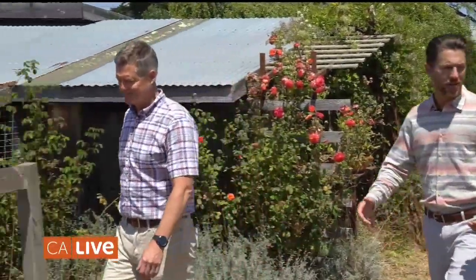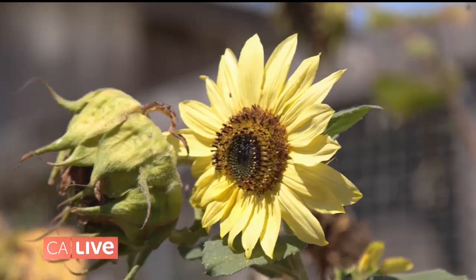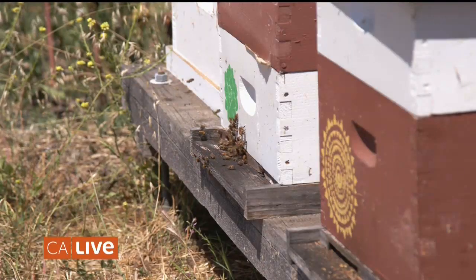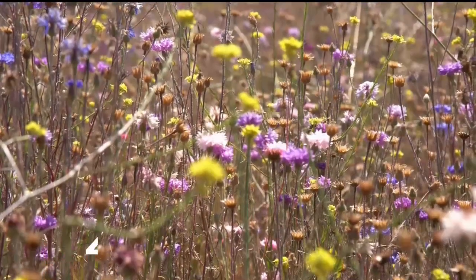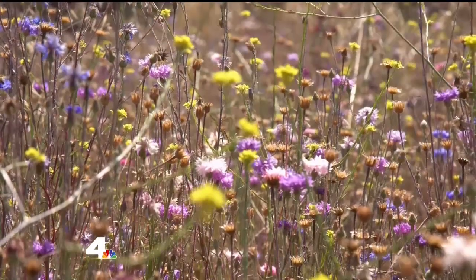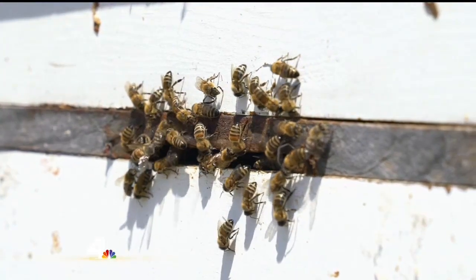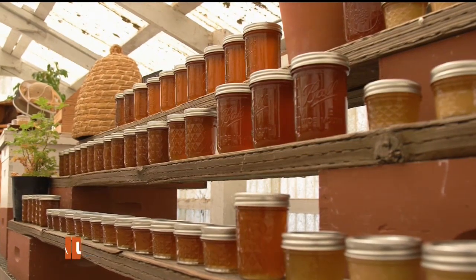Gordon, the grounds on this place are stunning. I'm looking around at all your wildflowers, sunflowers, roses, and these bees just working happily over here. That's right — if we're going to produce wine from honey, we need to keep bees. So we've got these hives here, and the bees are going out to the flowers growing in our pastures and meadows, collecting nectar, taking it back to the hive, and making it into honey. At the end of a season we can harvest that honey and make it into wine.